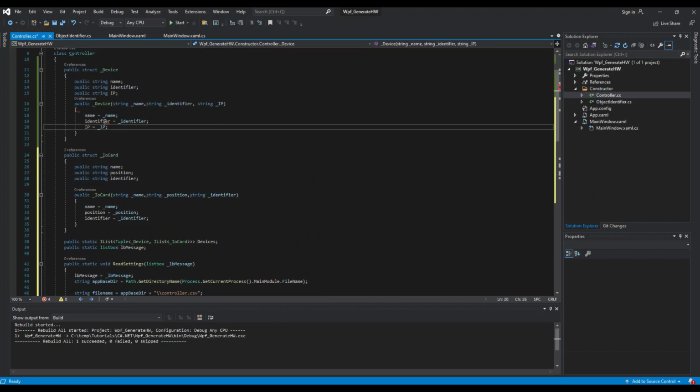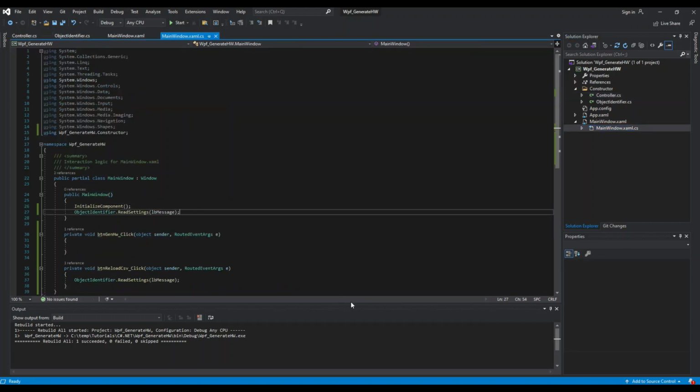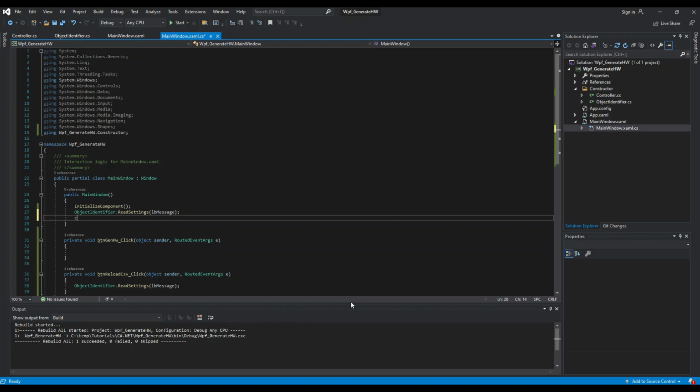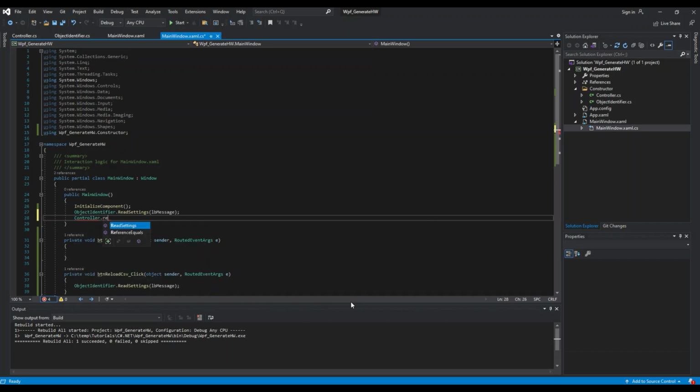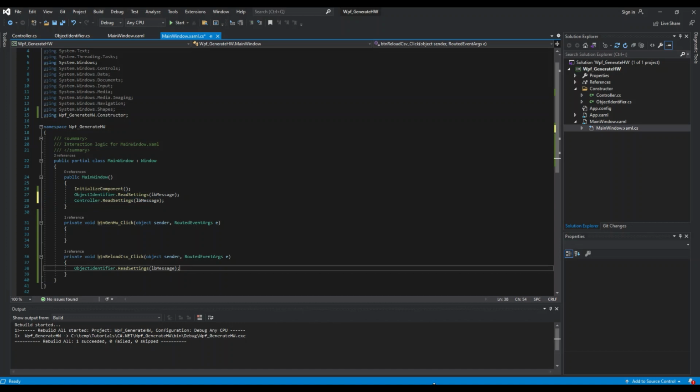Okay. So right now we called the function, and we should actually go here and call it controller read settings, and I'm gonna have LB message that we're gonna send to the list box.